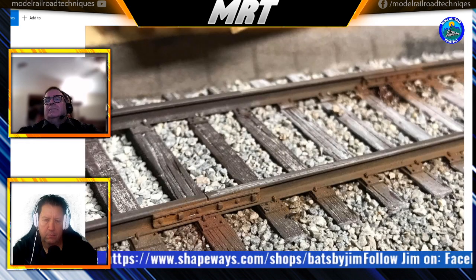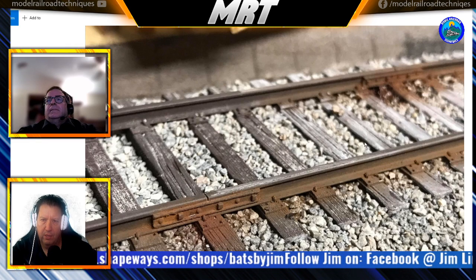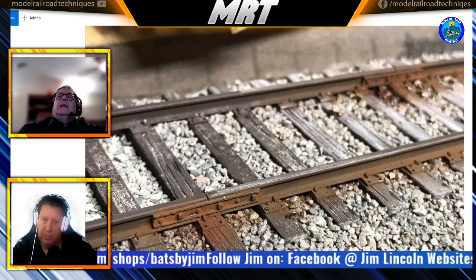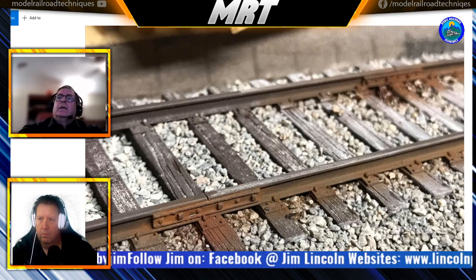Just back on the track quickly, I notice when you run your locomotives through this, do you run a dead rail type system, or is this an industrial track? Obviously, I would see the top of that wouldn't conduct electricity or the DCC all that well, or DC if that's what you're into. It is wired, kinda, but I am going to be running dead rail. Dead rail, okay. The only reason I bring that up, I spoke to Neil Erickson two weeks ago about dead rail, and I never heard of Proto-48 before I started researching this, and I'd never heard of dead rail. It's not something that's mainstream or even looked at over in my part of the world.